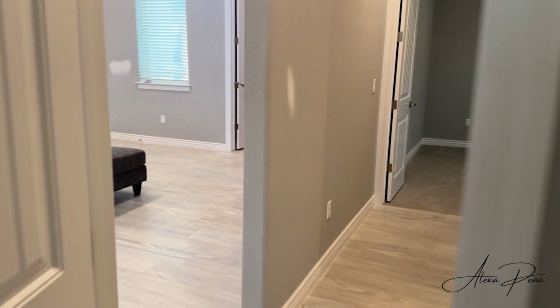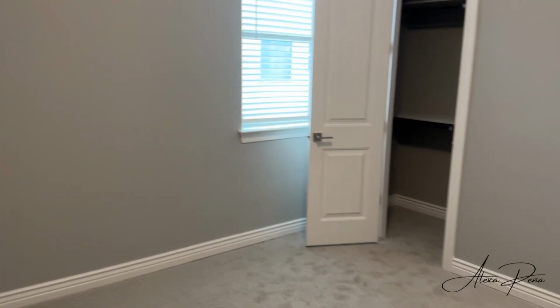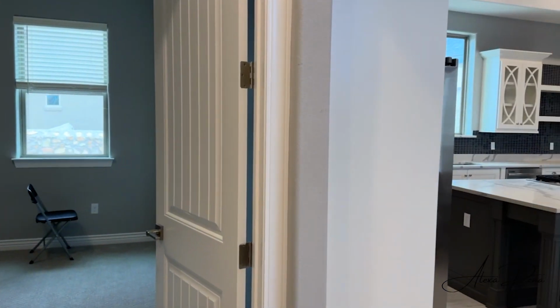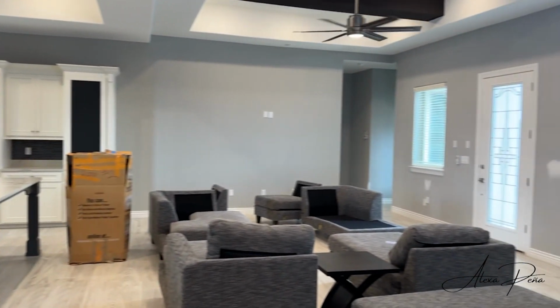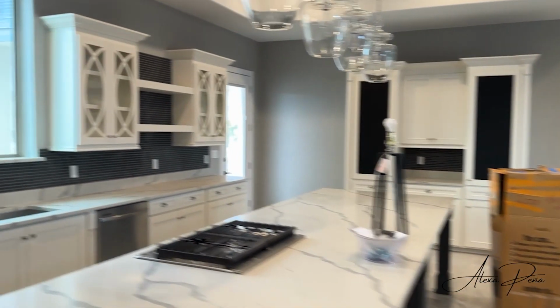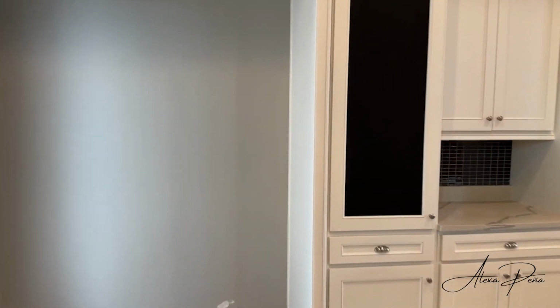And in case you guys didn't notice, the carpets are the upgraded version. A lot of builders like to include some very basic material, and this one you can really feel the quality difference. I just wanted to point that out because as we see the rest of the houses, you'll notice the difference between every single builder and the quality. So with that being said, we're all done here. Oh, before, no, we're not done, Alexa. Let's show the backyard, duh.